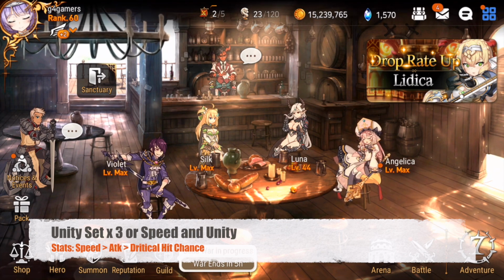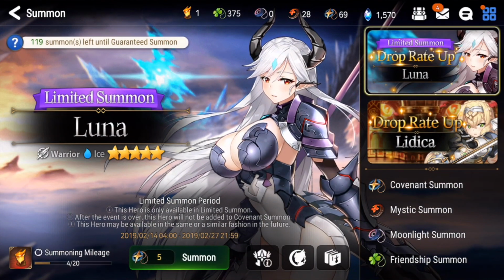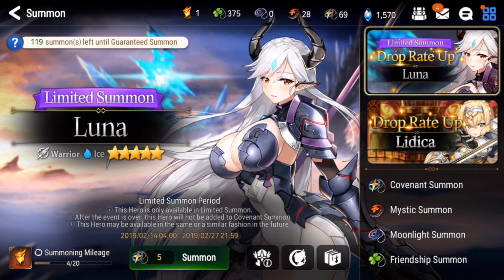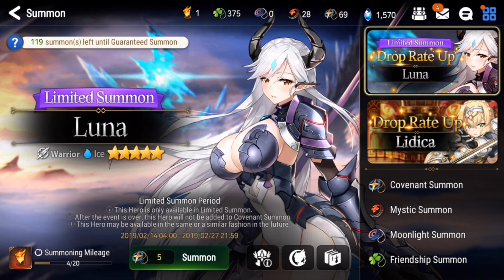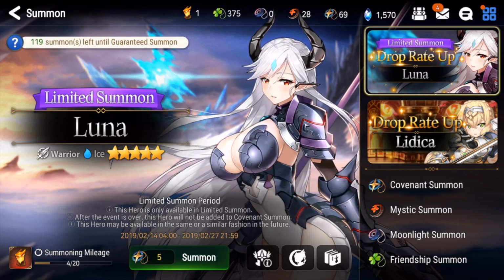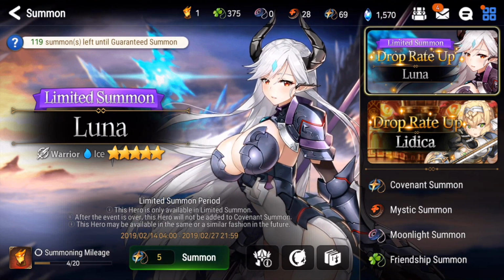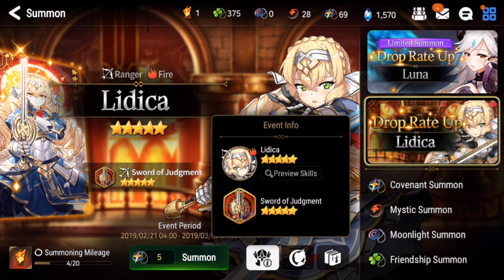My conclusion for Lidica. She is super awesome. The fact she is the first 5-star Fire Ranger already makes her really valuable. Rangers usually have low defense and health, but she has skill nullifier which negates the damage from skills. That means she is quite tanky and yes, okay, she is useful when farming bosses.